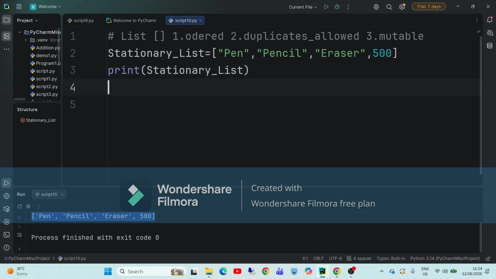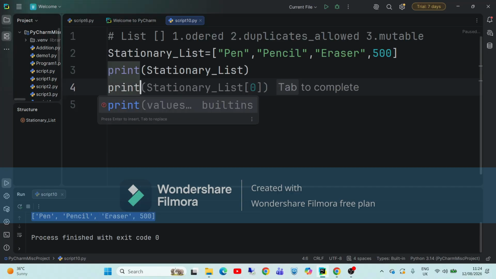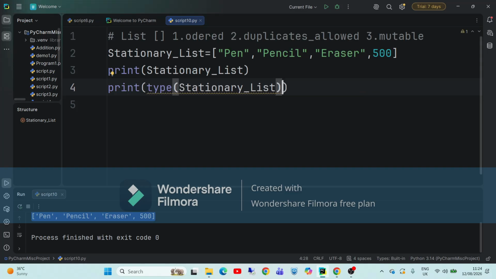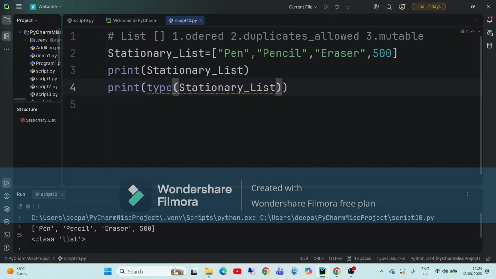If I want to check the data type of this variable, then I can write print type, then stationery list, and just run the program. Now you can see here the list is displayed as well as its data type is also displayed.